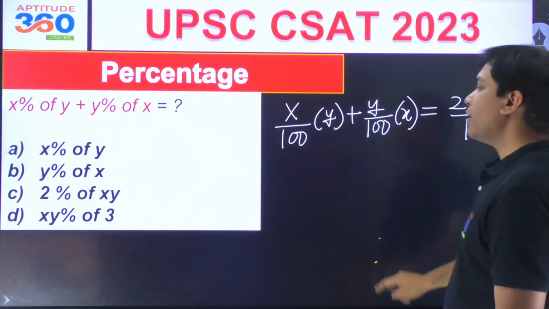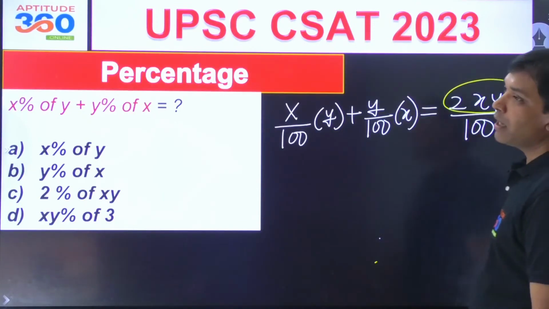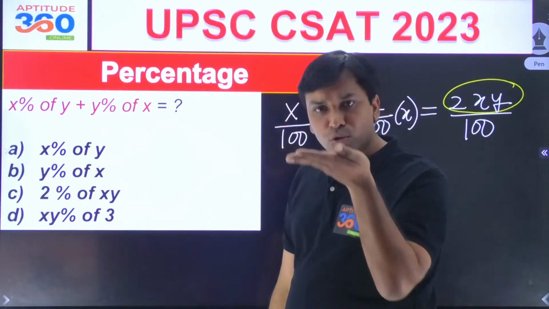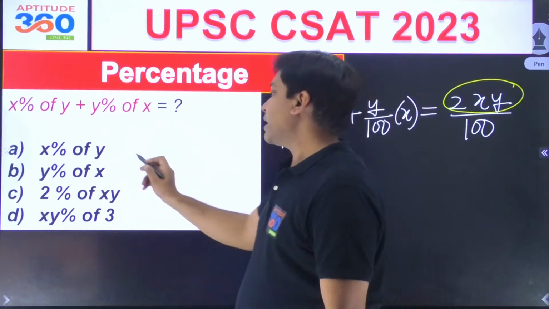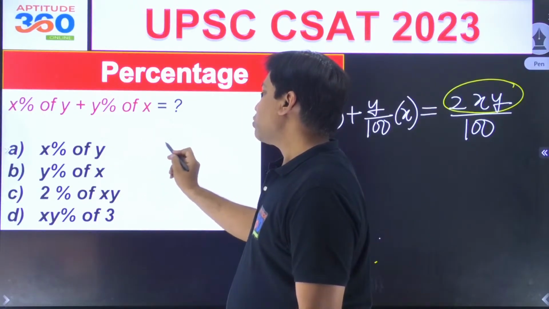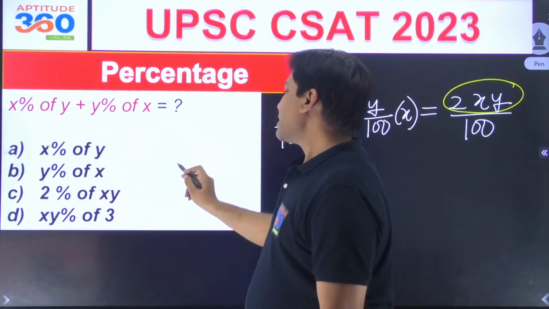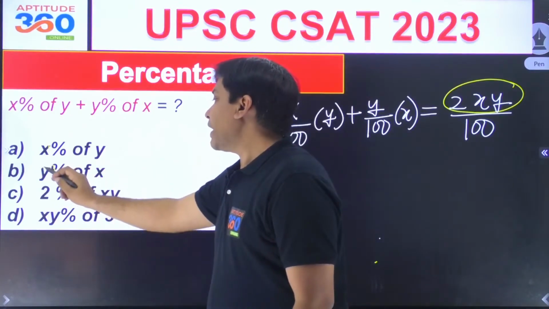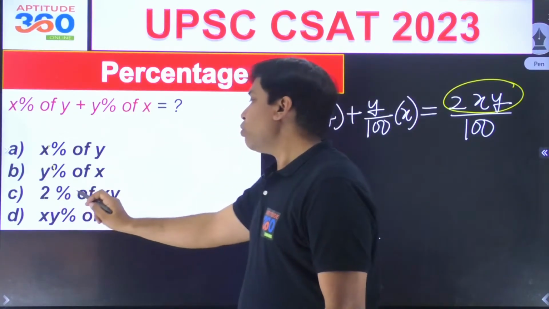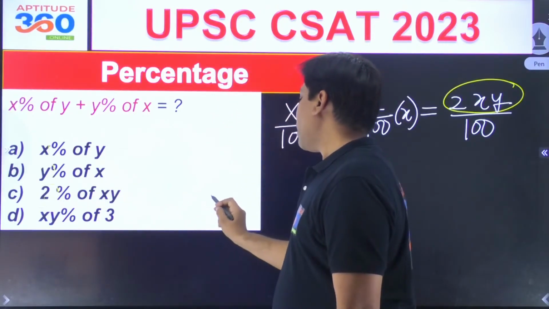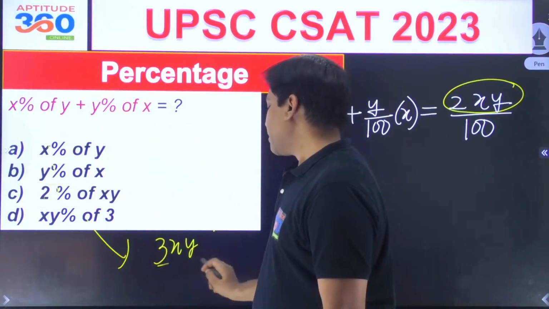अच्छा, 2 कैसे सही हो गया? मेरे को न्यूमरेटर में क्या चाहिए? I want 2xy in the numerator. And what is the meaning of percentage? 1% means in the denominator you have got 100, isn't it? तो मैं कह रहा हूँ आप न्यूमरेटर देख लो, परसेंटेज को छोड़ दो. जैसे ये वाला ऑप्शन तो इम्पॉसिबल ही है, because this is going to be x into y. And 1% means divided by 100. What is y percent of x? Again, this is x into y, and then in the denominator you have got 100. This one, numerator 2 and then xy. So this is 2xy upon 100. And this one becomes 3xy upon 100.